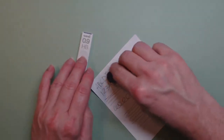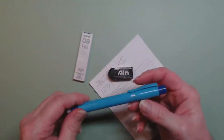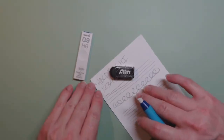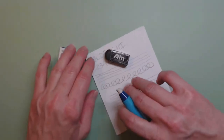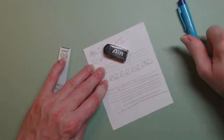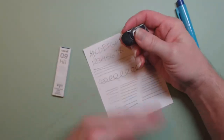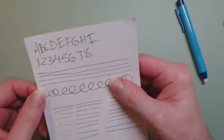Alright, I have the black Pentel and I have the white from Faber-Castell. Put it better in the frame. 1, 2, 3, 4. 1, 2, 3, 4. Alright. And there it is.